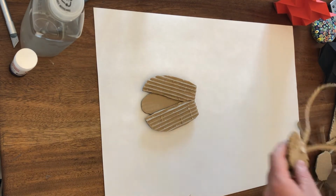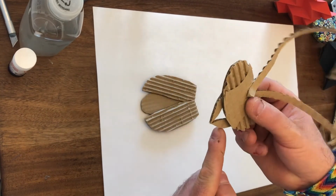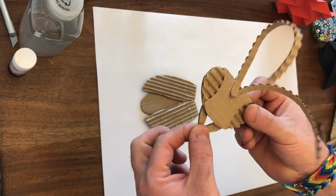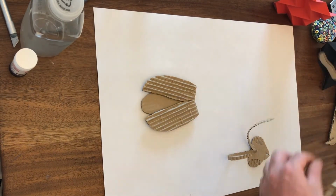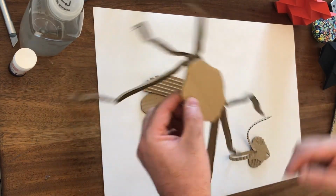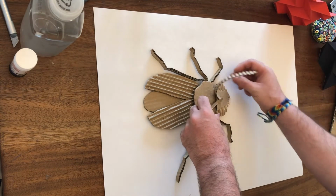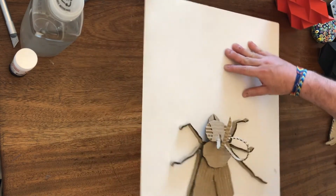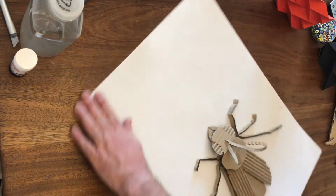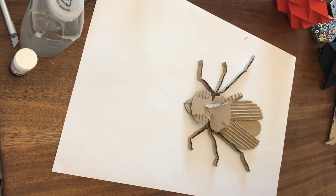I've also cut some of the cardboard away here on the head. So these are the antennae, and the mandibles at the bottom. That's actually his jaw, so that's how he eats things. In between, you have the thorax with the 6 legs. Remember that insects always have 6 legs. So when you put it all together, you end up with your beetle, which I shall turn around so you can see it from the other side too. So that's an idea for doing a vertical or top-on plan view insect.